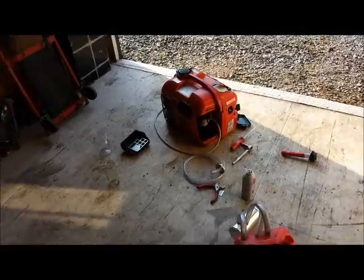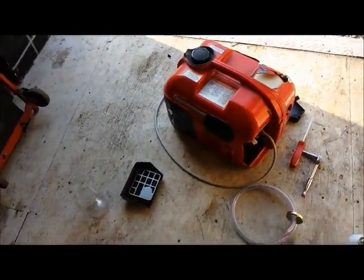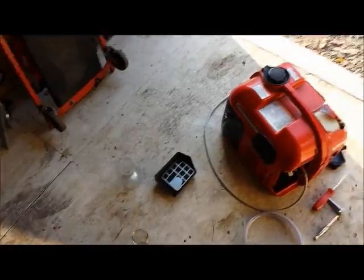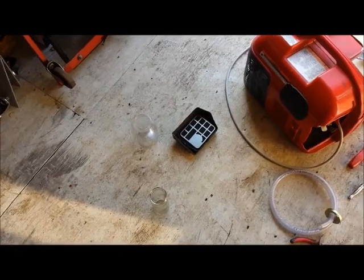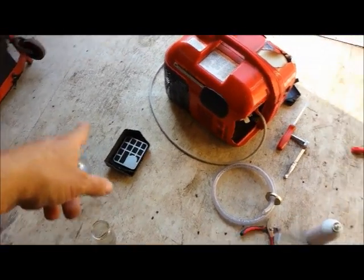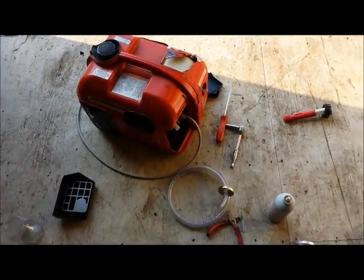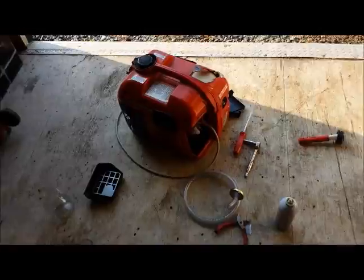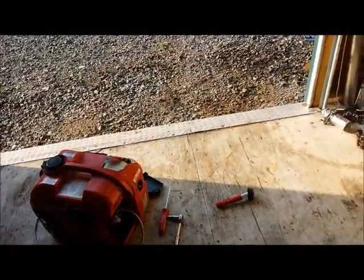I just finished running the generator off of regular fuel the normal way. I was going to pour back how much was left over after five minutes until I realized that the bowl on the carburetor actually holds just about as much as I put in there. So after running for about a minute, that jar was empty and it was all in the line and down into the bowl. I held the line up enough to let it run down in, and the generator died at exactly five minutes and 29 seconds — I took a screenshot. Now I'm going to pour the same amount of gasoline back in and do the vapor system.